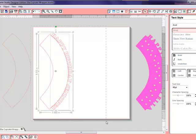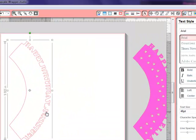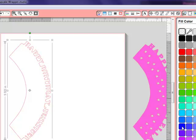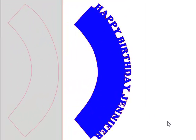So I'm going to drag my cursor to make sure both are selected. I'm going to hit that weld button. And to see what we have here, I'm going to go ahead and fill it with some color again. We'll make this one a dark blue. And that looks pretty good. So that's how you make a personalized cupcake wrapper.